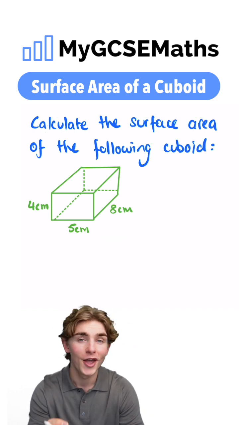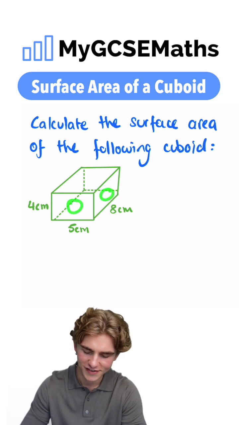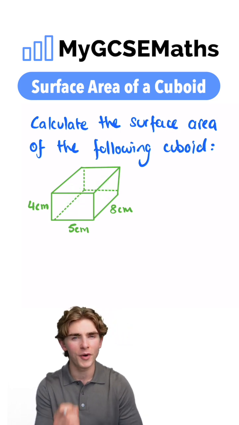Guys, how are we going to do it? When it comes to working out the surface area of a cuboid, we're going to need to find the area of each of the faces and then add them together. But we can use a little trick.